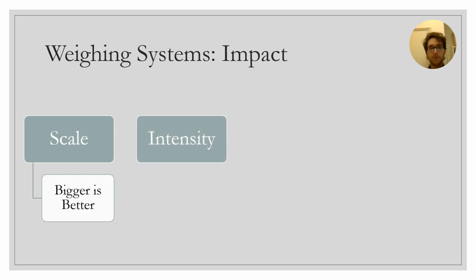The second is an idea of intensity. Another way of conceptualizing why an impact could be important is not just that it affects loads of people, but that the people it does affect are affected more intensely as a result. You can imagine this as a weighing metric you would employ if you are willing to grant that two arguments affect the same type of person, but maybe different impacts affect the person differently.